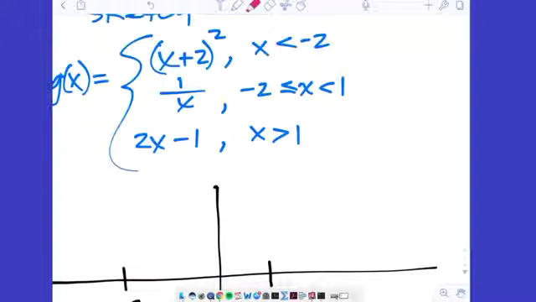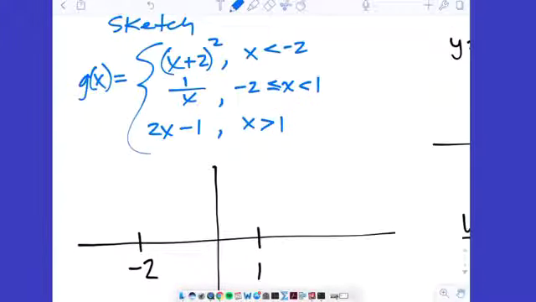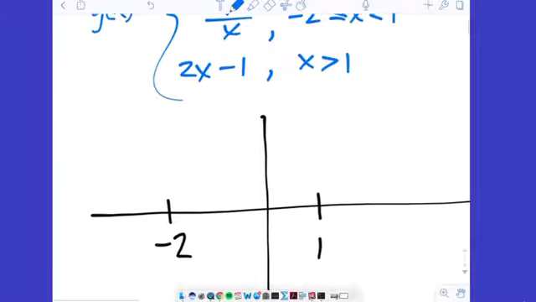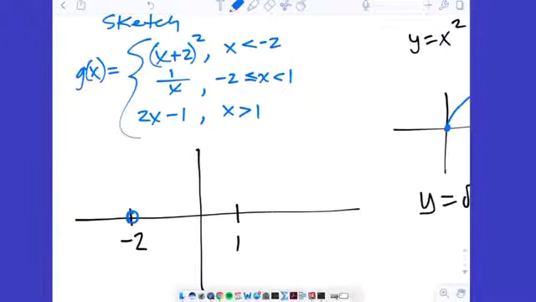Now, because it's strictly less than, you're going to put a what there? Open circle or solid dot? Open circle. So there's an open circle at -2, 0. And now knowing what the graph looks like, it comes in, boom, right there. And if that were to continue, it would start going up immediately on the other side of -2.